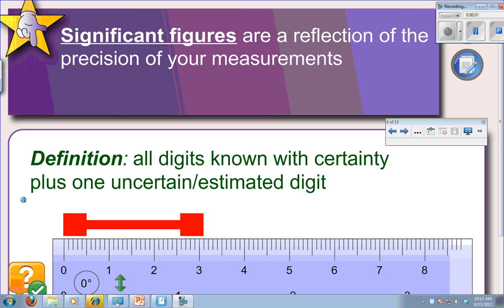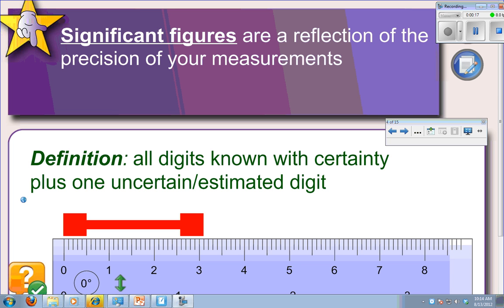Significant digits in chemistry are used both when we're reading measuring devices and when we're doing calculations that have measurements included in them. On the AP test, they'll allow you to be one significant digit off. So it's just a good practice of really counting your significant digits.